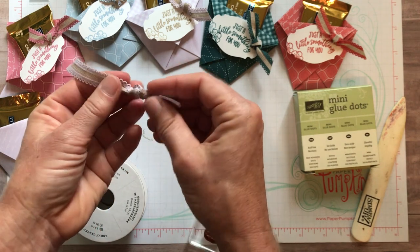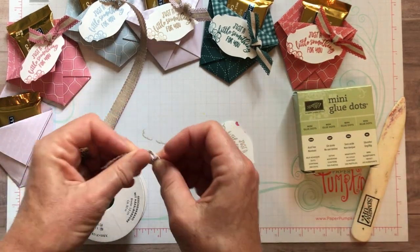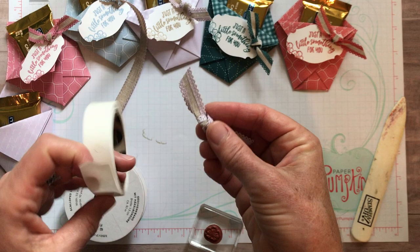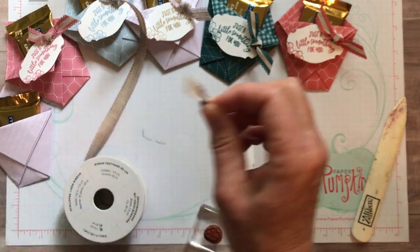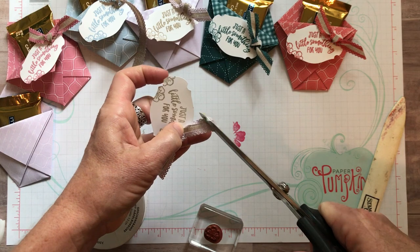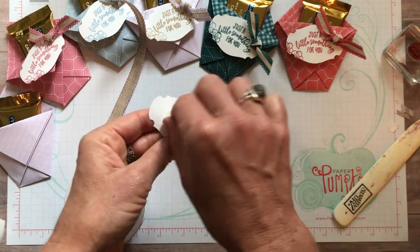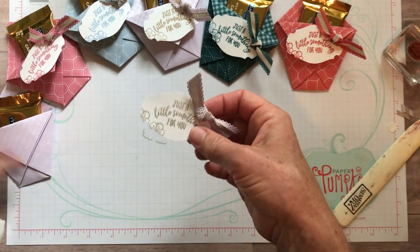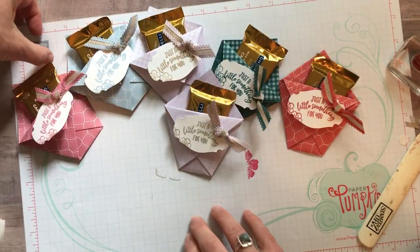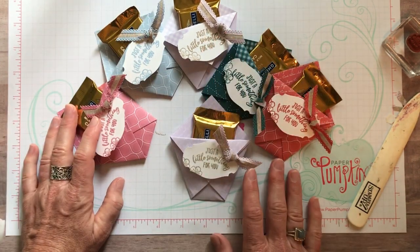You just want to kind of pull a little bit there, and then I'm just going to snip it with my scissors. I've got my glue dots right here — they're always right in front of your face when you can't find something. I'm just going to put the glue dot right on the back there, and then pop that baby right on there. I feel like maybe I need to trim that down a little — I don't like these guys to be too big. We're just going to trim those off, then peel the backings off of our dimensionals and pop that little baby on there. And that is it! Can you guys see how quick and simple and easy those little treats are? These new ink colors are just so much fun to play with.